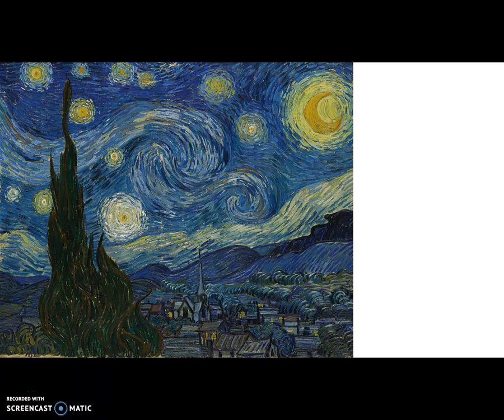The sense of movement, the sense of this kind of torrential rolling river in the cosmos is the artist's own personal vision. And again, if we think about the ways in which the scene is really a vehicle for color and light, it makes a great deal more sense than an actual accurate depiction of the way in which astronomically speaking the world works. Again, we have that possibility of beginning to think about the artist's state of mind more accurately via his letters.